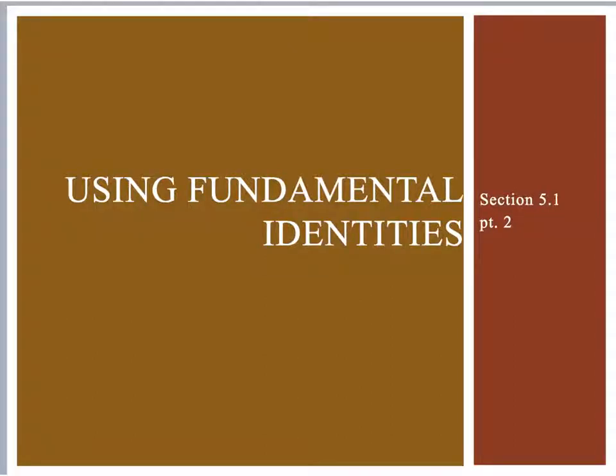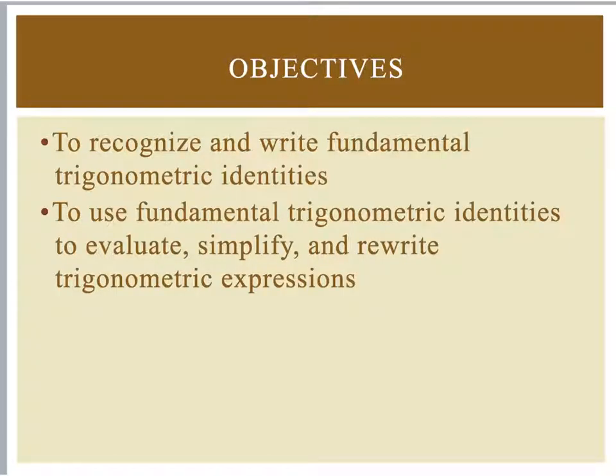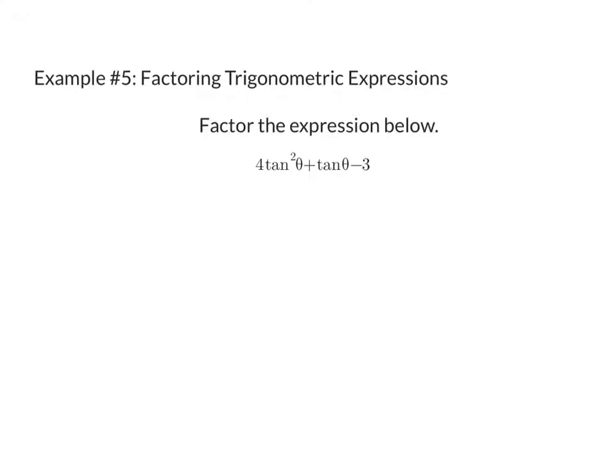Hey class, in today's lesson we're going to talk about using fundamental identities, which is found in section 5.1 part 2. Our objectives are to recognize and write fundamental trigonometric identities and to use fundamental trigonometric identities to evaluate, simplify, and rewrite trigonometric expressions. So in example 5, we are going to factor trigonometric expressions.